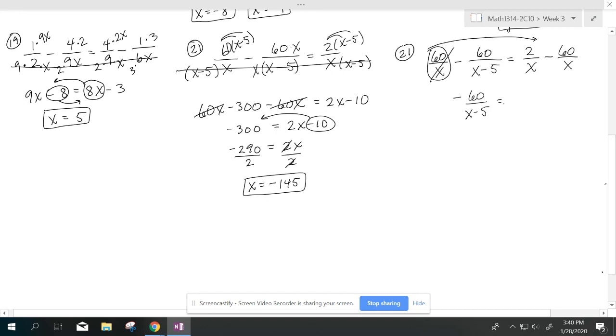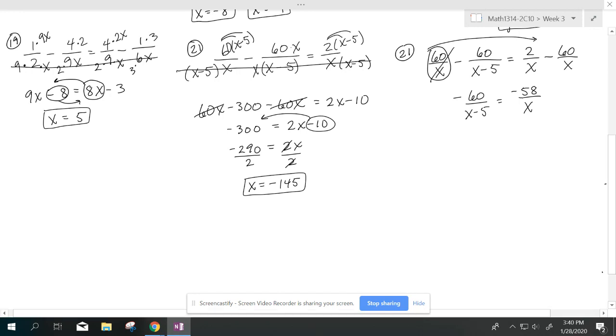And what do I have to add or subtract fractions? Common denominator. So these now both have an x, so I can do 2 minus 60 all over x. Do y'all see I can put those together? They have a common denominator, I can put them together. And now look what I've turned it into. The word I said a second ago. Proportion. Now it's a proportion, and that means I can cross multiply.